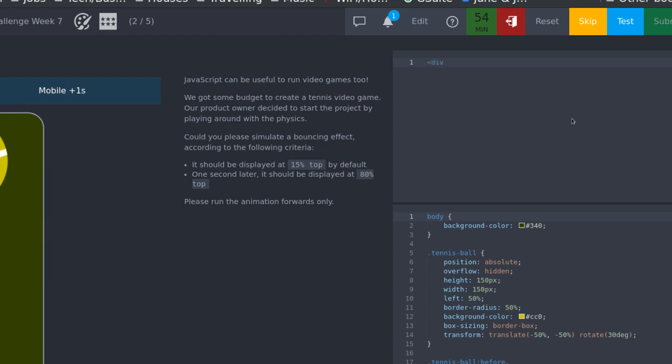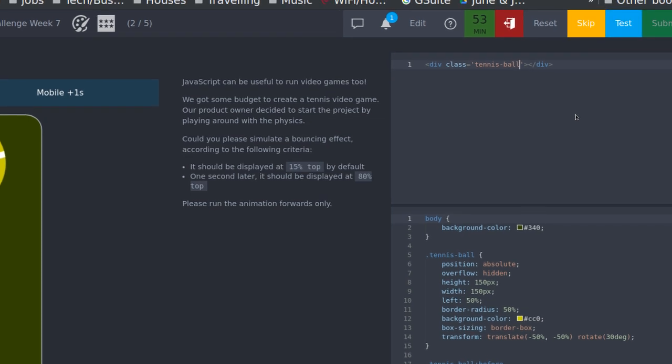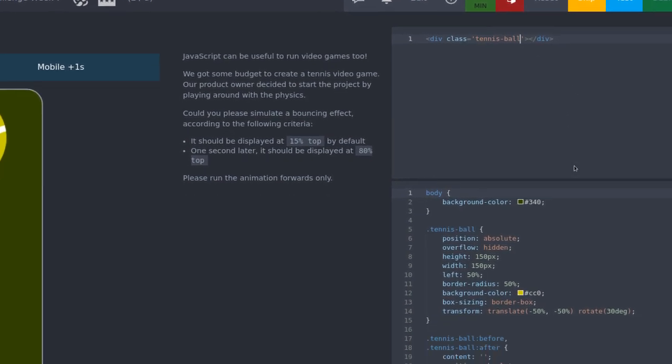So we'll just go with the standard old div again. And give it a class name. Class even. Of tennis ball. Okay. So we've got something now that we can animate inside of.